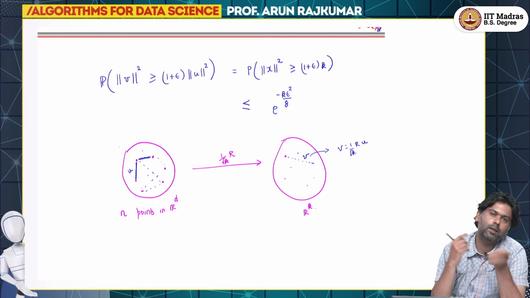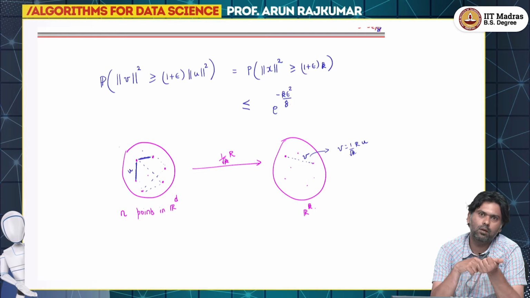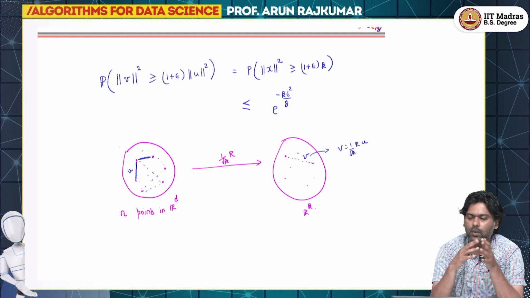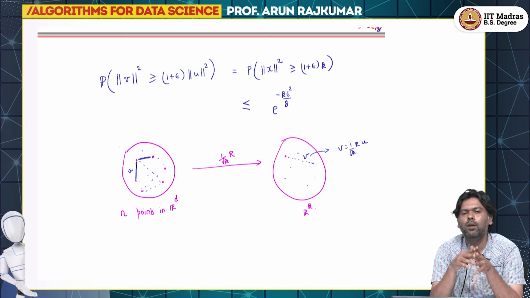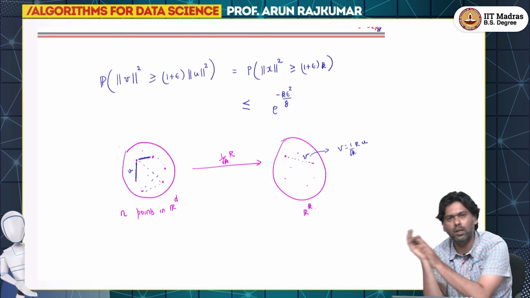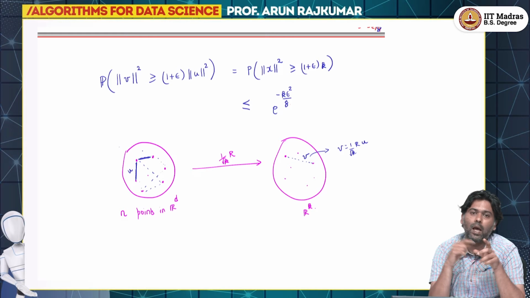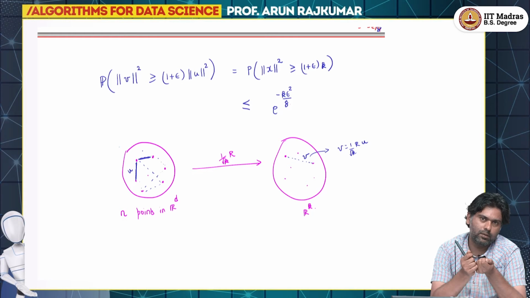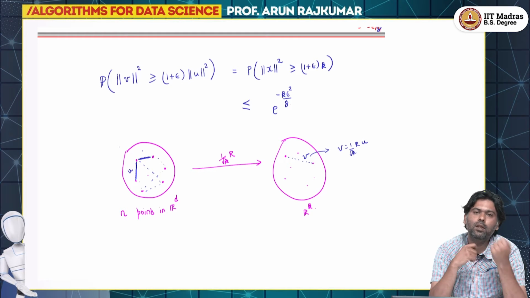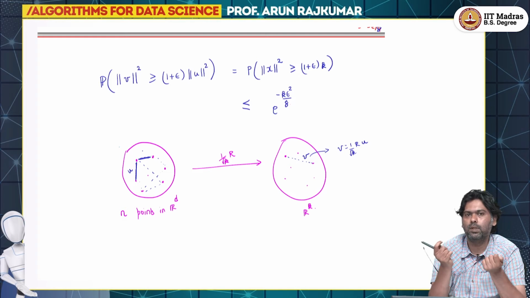It is like, to give an analogy, if I toss a single coin, what is the chance that it will fall heads? Well, that is 50%. If I toss another coin, the chance that it will fall heads is also 50%. But I want both the coins to fall heads, isn't it? So then the chance is 25%.